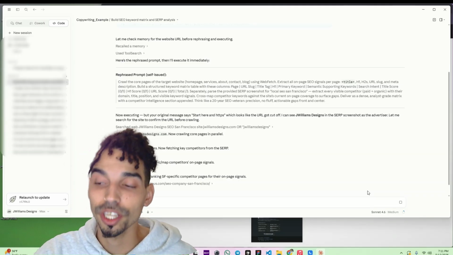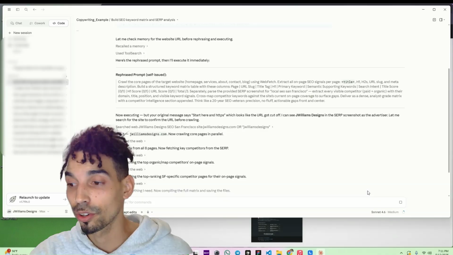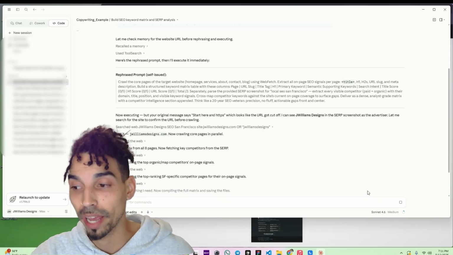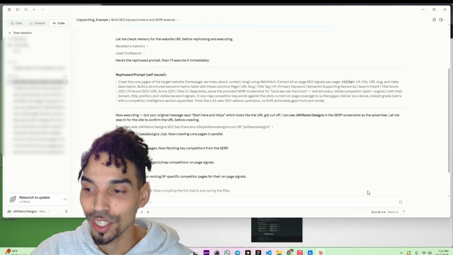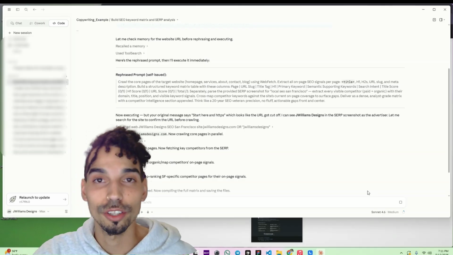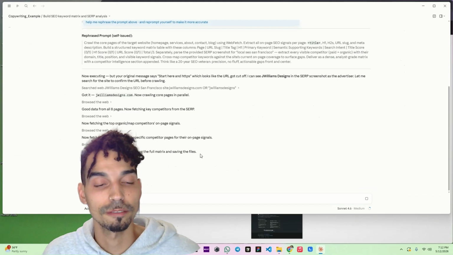So quick recap, you're only going to need two things. You're going to need GoFullPage for your SERP screenshot, and then you're going to need Claude Code to build a knowledge map for everything in that folder. The third thing is something you don't need to bring with you, but you do need to remember, which is just the prompt, and I'll include it in the description on this video. Cool. Let's go over the output.